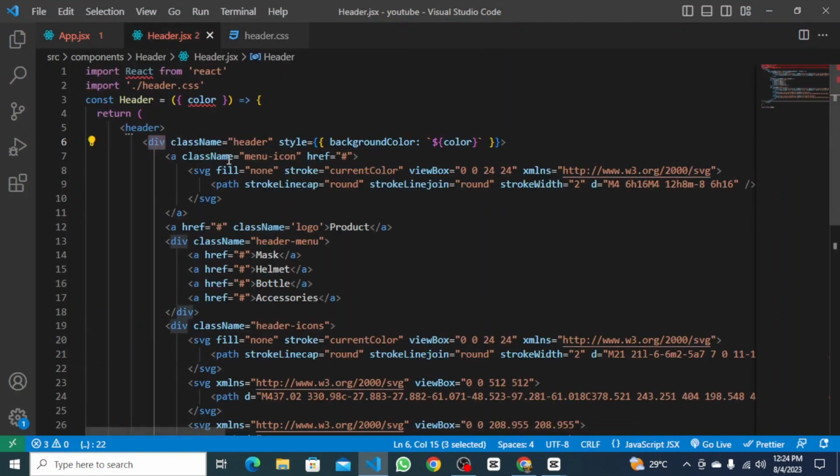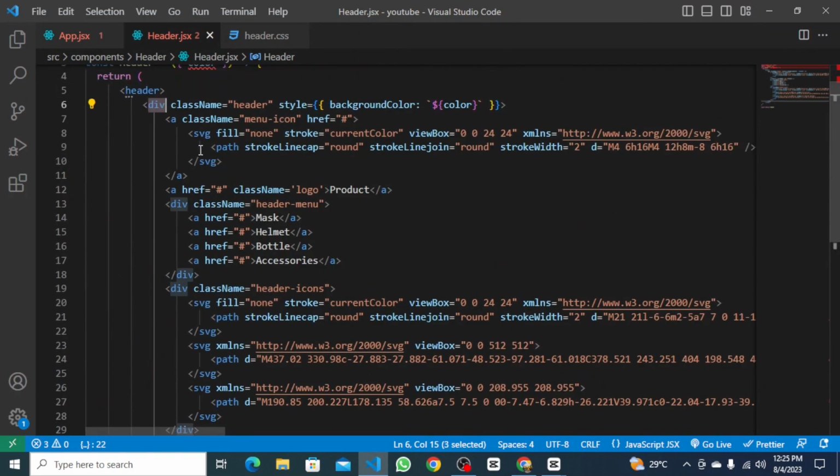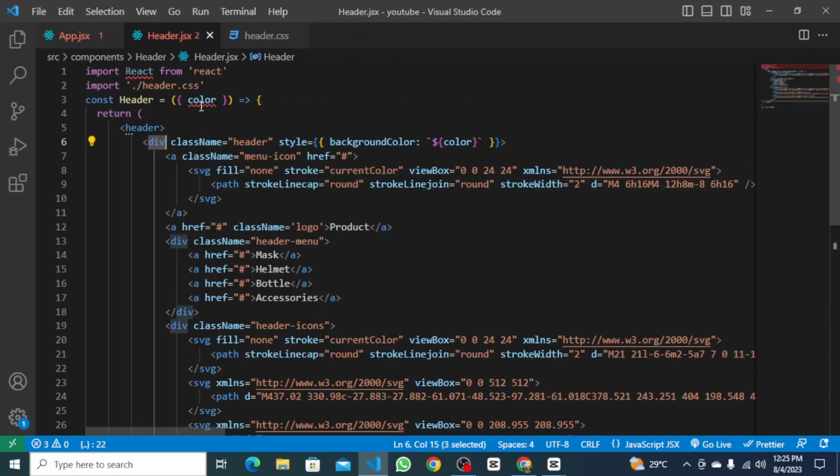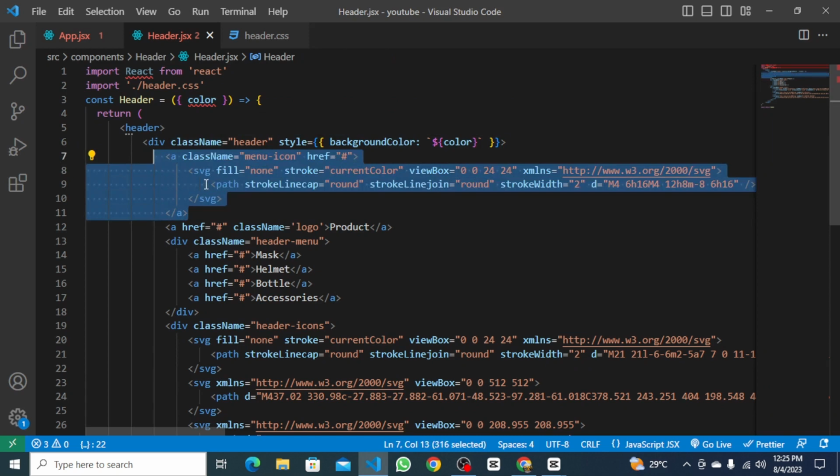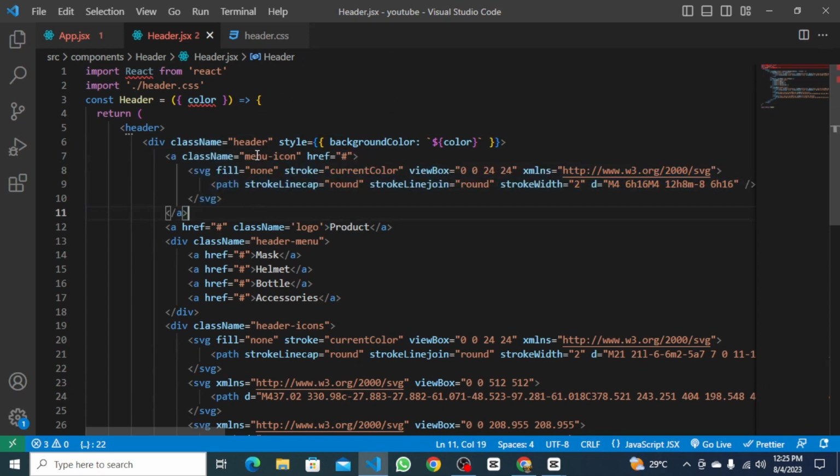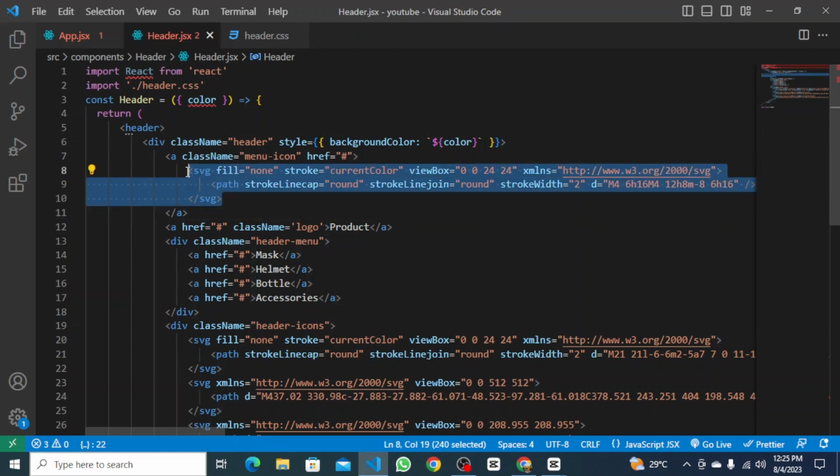The div has class name header and style background color, which is definitely defined and dynamic. Inside the div, we define one anchor tag, whose class name is menu-icon, and href. It takes one SVG.